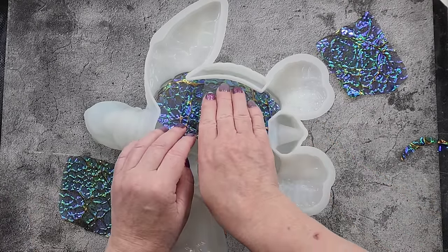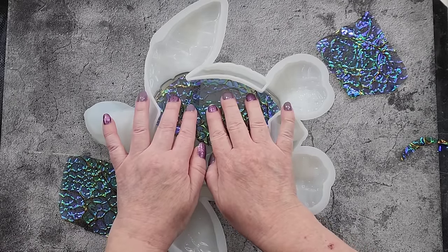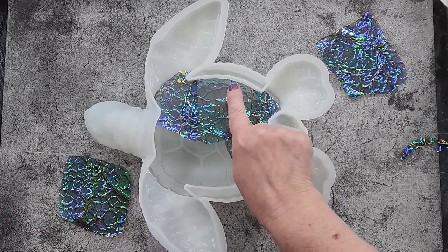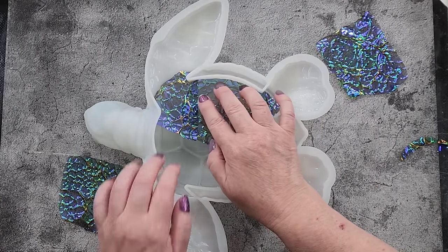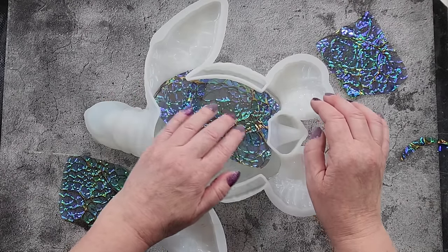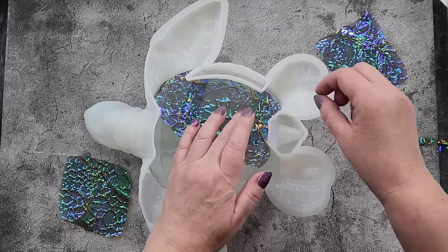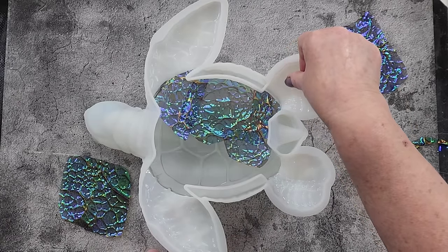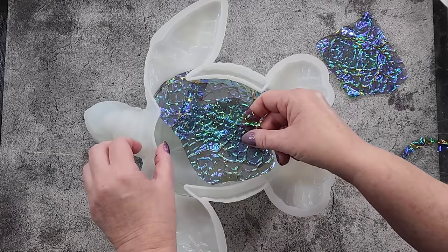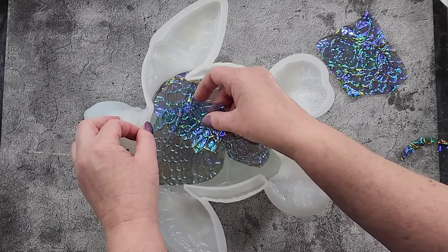Actually, that's not going to go under there at all because it's going to come up a little bit higher. Isn't it? Maybe. I don't know. Maybe I'll just leave it there. I don't know. Oh, gosh. No, I think I will leave it there. Otherwise, I'm going to have fantasy film in there, aren't I? That's not going to work. All right, now where's this one going to go? I don't want this one going into the head.